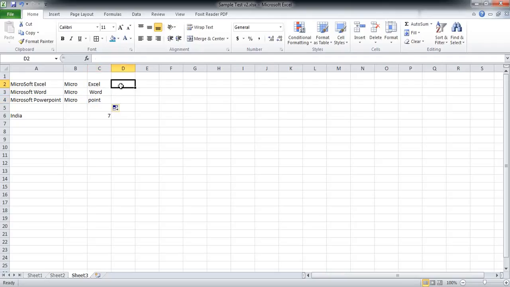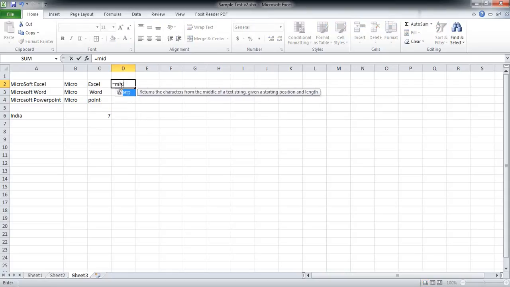And last but not the least, we're going to discuss the mid formula. The mid formula is quite in conjunction with the left and the right formulas which we discussed, and it lets you extract a specific portion of a string from within the string. So if you want to know what characters appear between the third alphabet and the seventh alphabet, mid is the formula that you need to use.